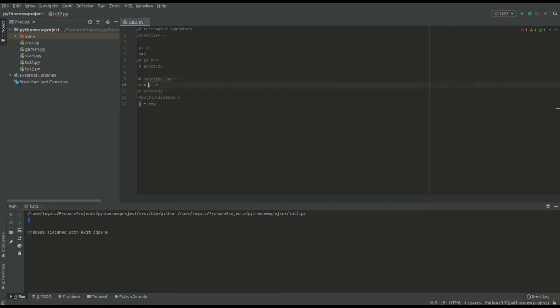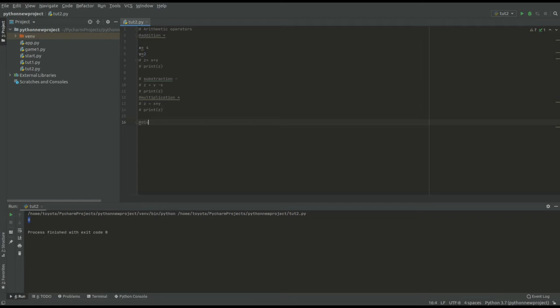If you comment this and print or output our value of z, we should be able to get an 8. So here we have an 8 as our value. So that's multiplication.